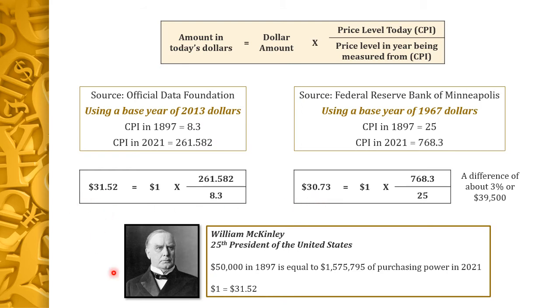Now, the other reason I bring this forward is that I have watched people have arguments over stuff, and this is right and this is right. And when I go back and take a look, one of the problems is that they're using different base years. So they're both correct. They are both absolutely correct, because they're comparing apples and oranges. So when you're doing some of these comparisons, it really does become important that we understand what year they're starting from. With that in mind, let's look at some of the other problems with using CPI, or any index, when comparing prices and things across time.